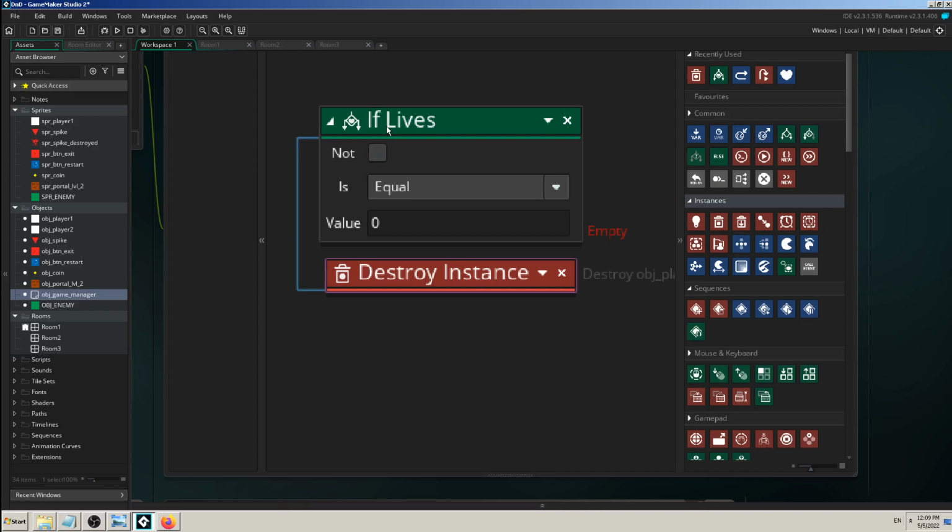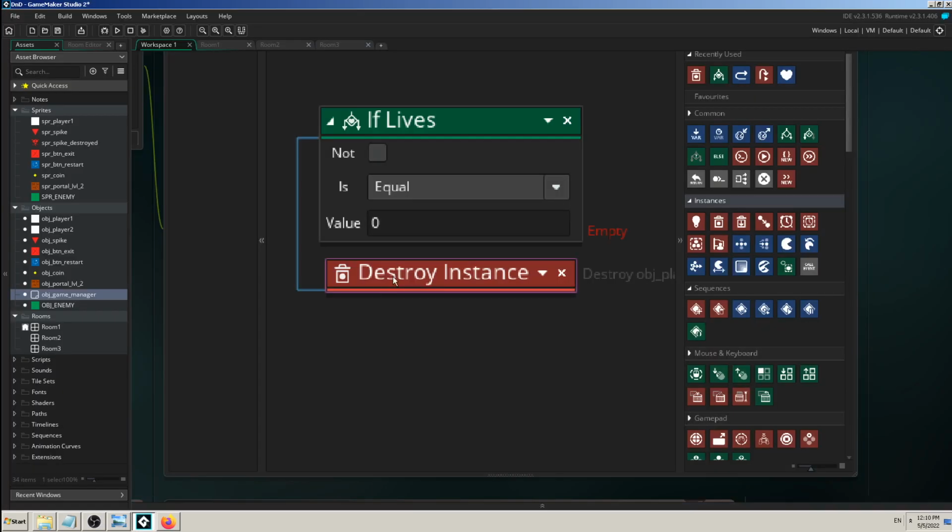When you do that by visual blocks in GameMaker or other game engines, you have to somehow drag and drop the question and the response you want into that question. You have to connect the response, the reaction, into the question. It's not so tricky. I will maybe later try to draw it on some kind of simple paper to make it more simple. It's called diagrams and so on.